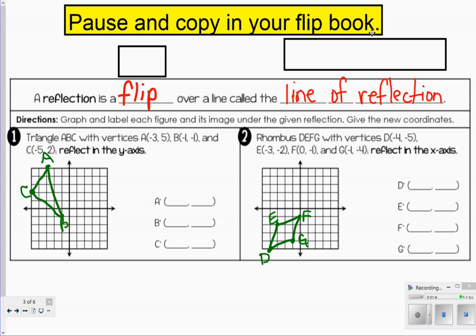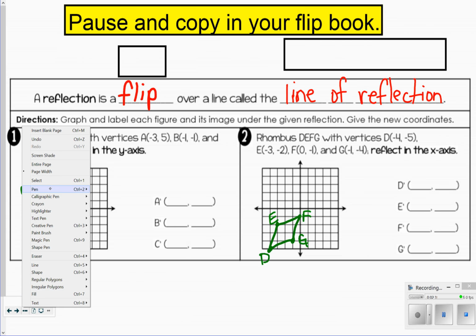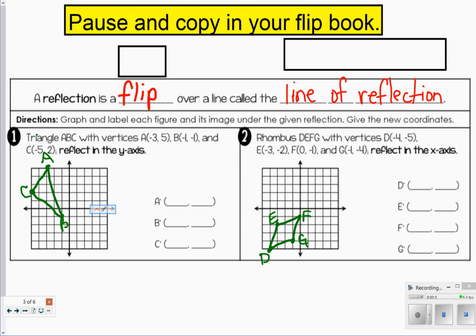Okay, so as you see in box number 1, we were to graph the triangle, the pre-image, ABC. I went ahead and did that, and I also did for number 2, I went ahead and drew in our pre-image. So pause the video really quick and draw these two images onto your coordinate planes. Welcome back. Now let's go ahead and flip our images over the axis that it's talking about. Okay, so I'm going to go ahead and do this with a different color, and I'll do it in red.